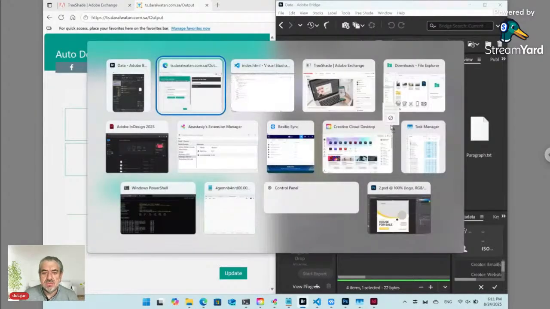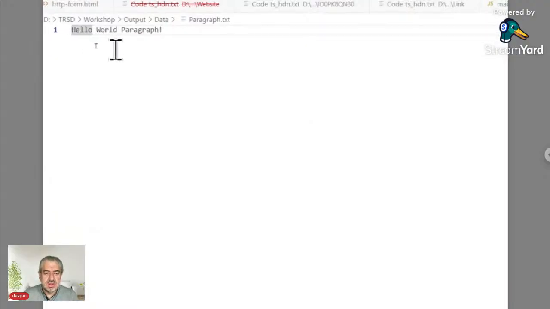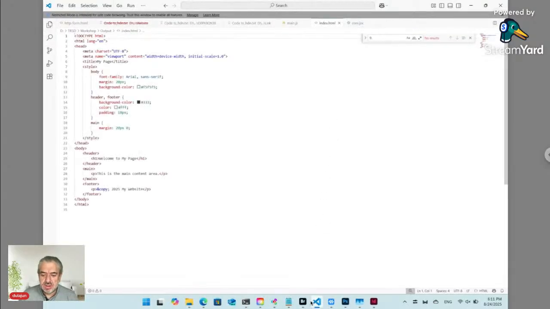If you open in VS Code, you will see the text that we fill in the online form, hello world paragraph, but there is no connection between the content and the index.